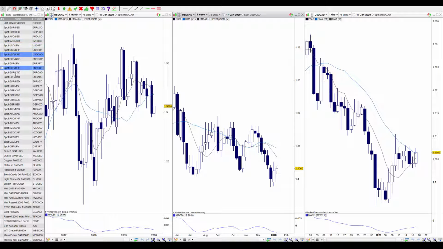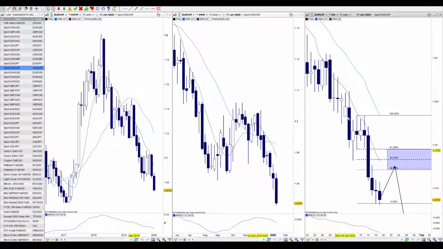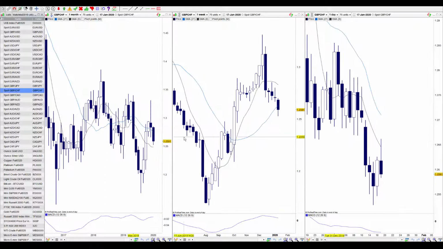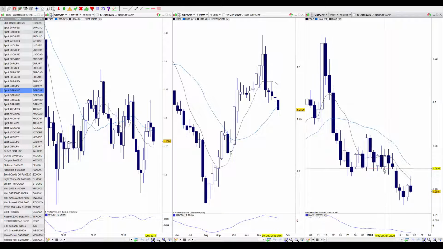And the only other thing that's caught my eye that's very interesting to me are the Swissy pairs, CHF. They're all looking incredibly bearish. It's really nice. Euro Swissy is on my watch list, waiting for a nice retracement on the daily. Let's go and have a look at Pound Swissy. Obviously GBP not being as bearish, but there's also again a very nice downtrend, nice breakthrough of support on the daily pullback, nice bearish candle breaking the low, that being a follow through, also looking nice and bearish.